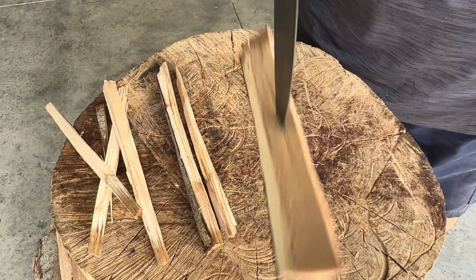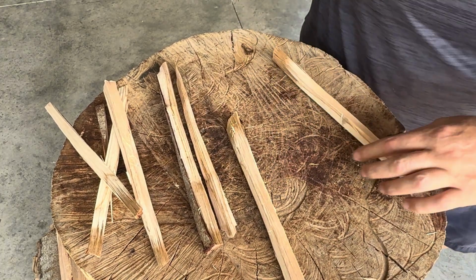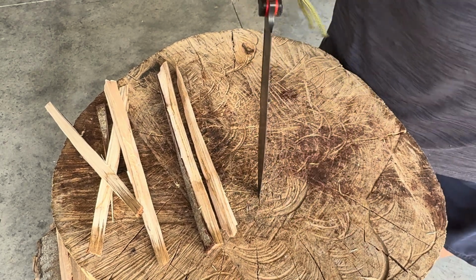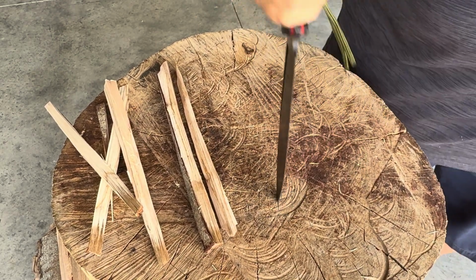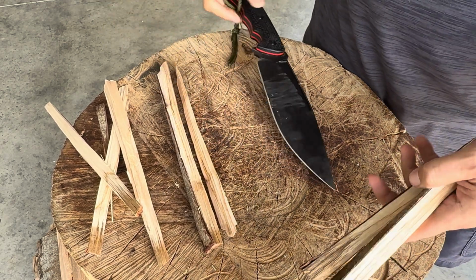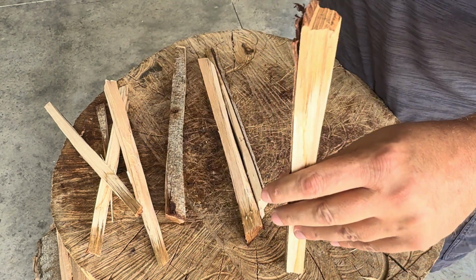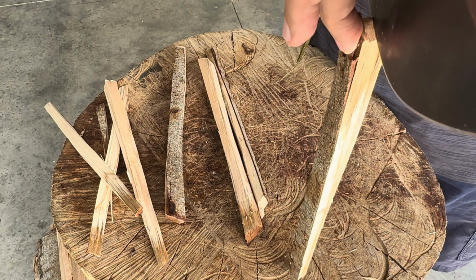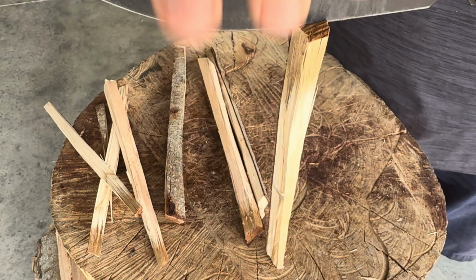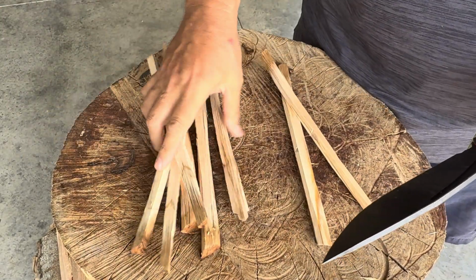All right. There you go. Tip is good. Let me just do this. Nothing's come off. We'll do a divot test in a second or two. What I want to do, which I could make this a little bit thinner, right, for a feather stick. Nice. All right, perfect. So here's some kindling.